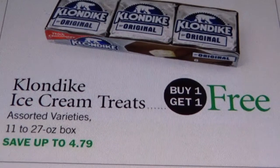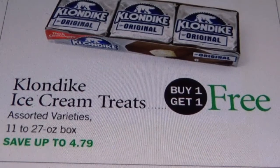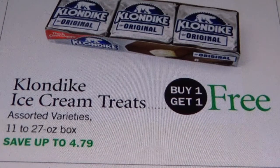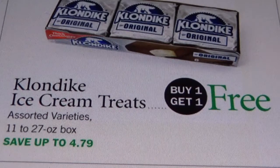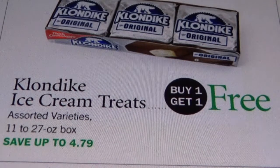Okay, so there is a $1.50 off of one Klondike product Publix coupon in the Best Meals email. You get that as an email, and then right there you print coupons out of that, and you're able to get two prints out of that email for each item. So if you have not signed up, you need to sign up. You won't get the ones for this time, but you will start getting them.